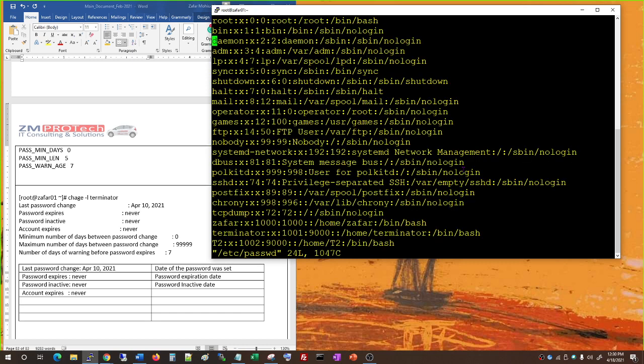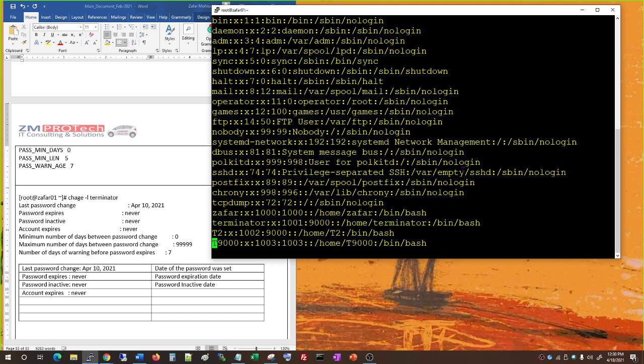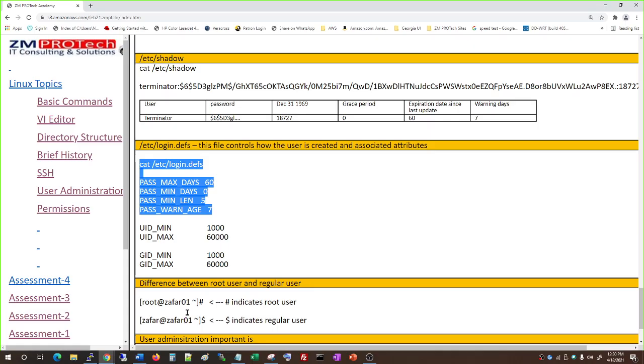So I'm going to go into the password file and see in here. I explained earlier what the password file was, right?